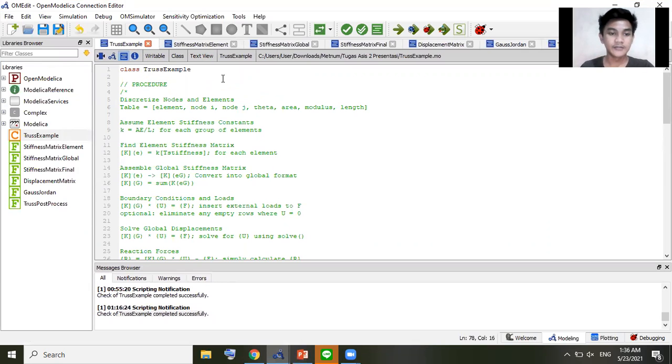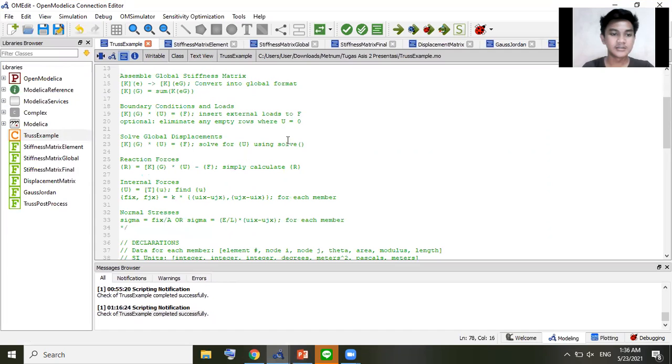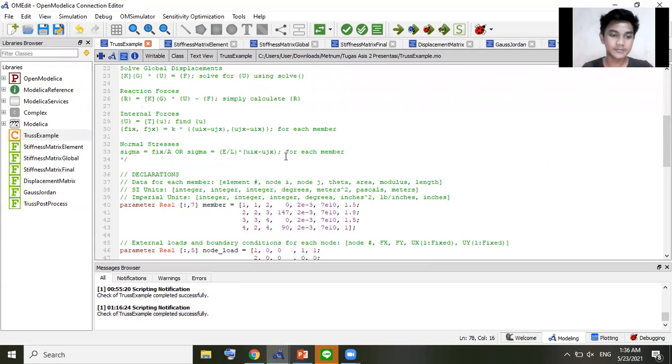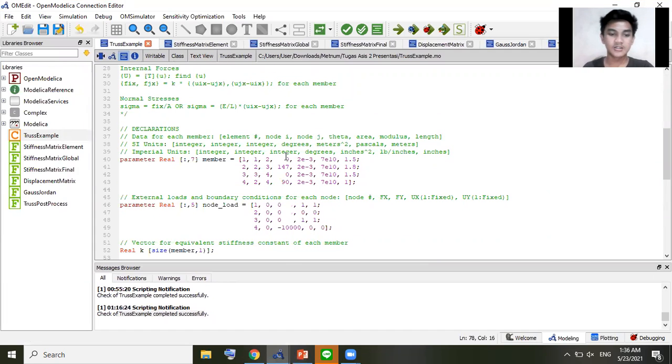Then we have to discretize the problem into nodes and elements, and input the parameters. The first parameter has 7 columns. The first column is element, and then the next ones are node E, node J, theta, cross-sectional area, and modulus of elasticity.